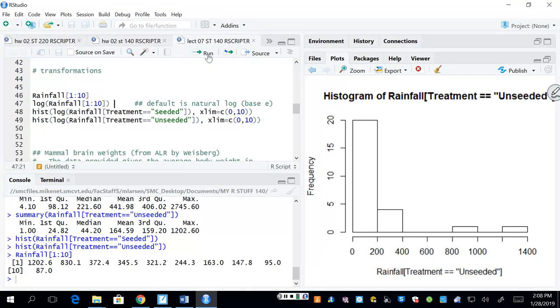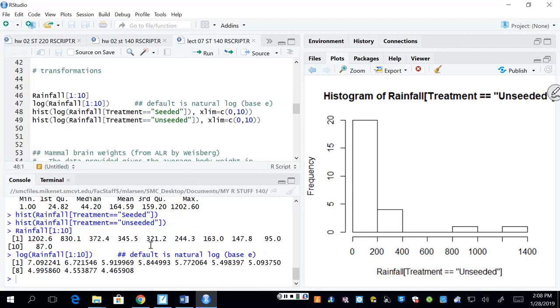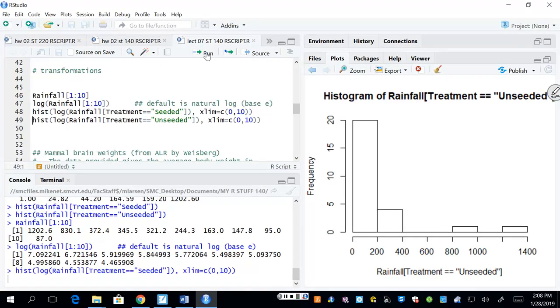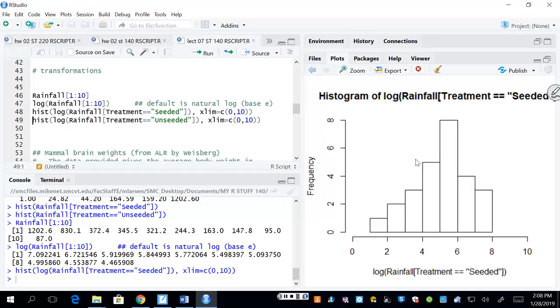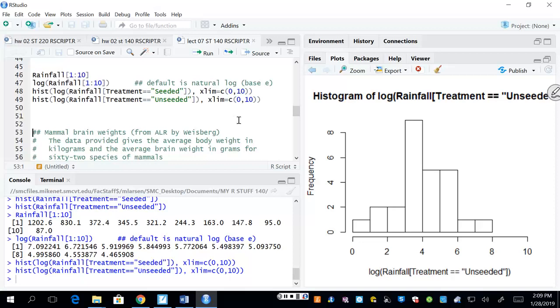Sometimes we'll take transformations of these. So take the log of rainfall, just the first 10 observations. These are the values on the log scale. Now, if you take a histogram after taking the logs, you get different pictures. The histogram of logs is much more symmetric, much more bell-shaped, and also for the unseeded.